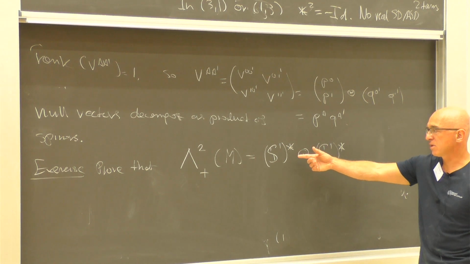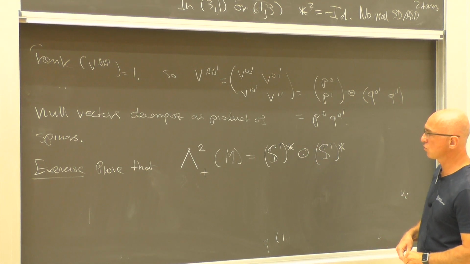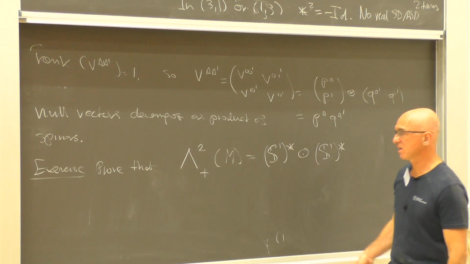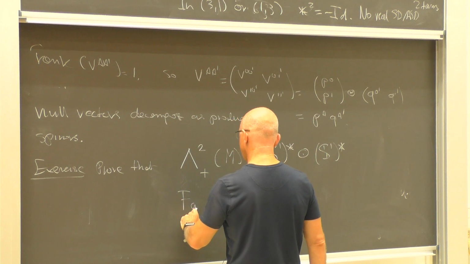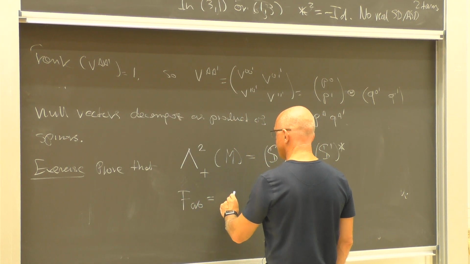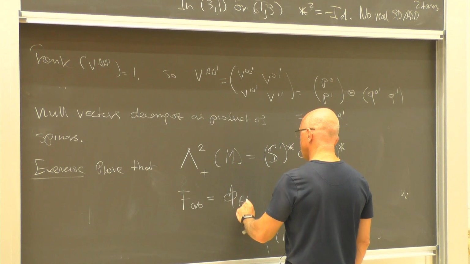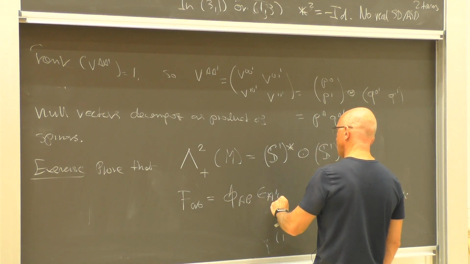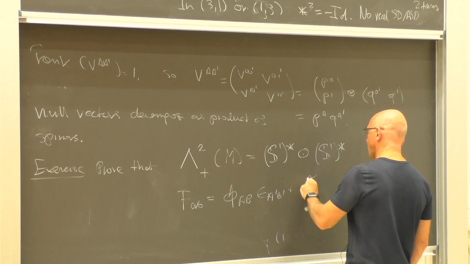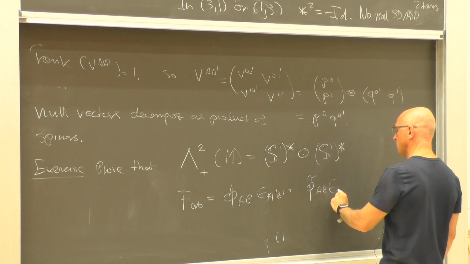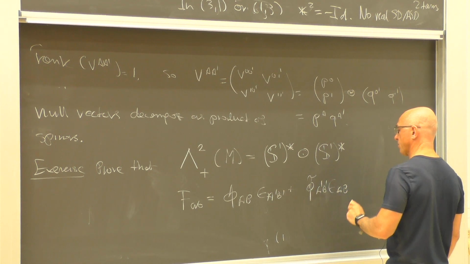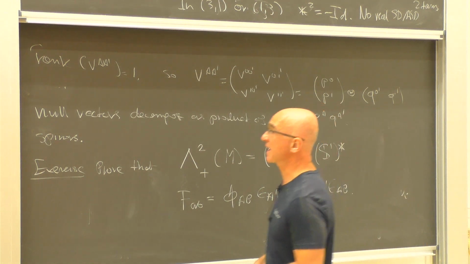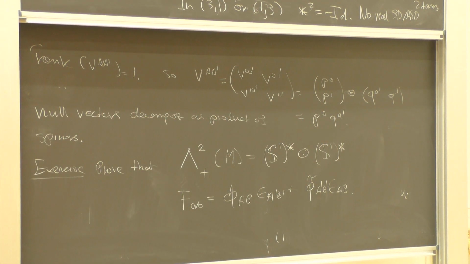And there is a relation like that for anti-self-dual two-forms, right? So what you'll have to prove is that if you take any two-form F AB, then you'll be able to write it as phi AB epsilon A prime B prime plus phi tilde A prime B prime epsilon AB. Correct. Thank you. Okay, that's the second remarkable isomorphism. So now the third.